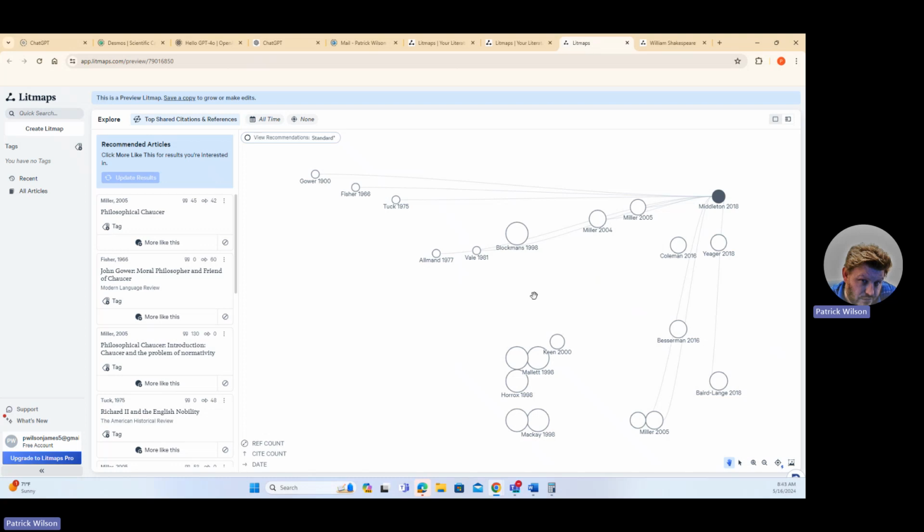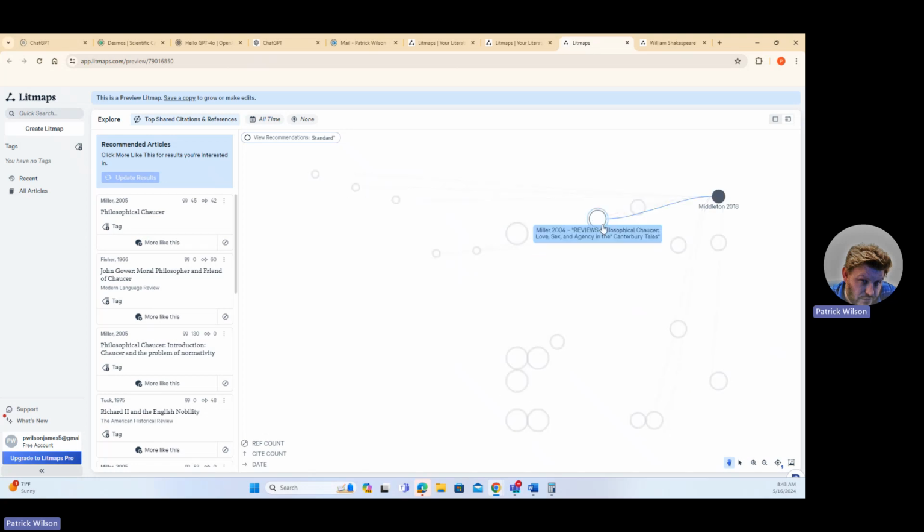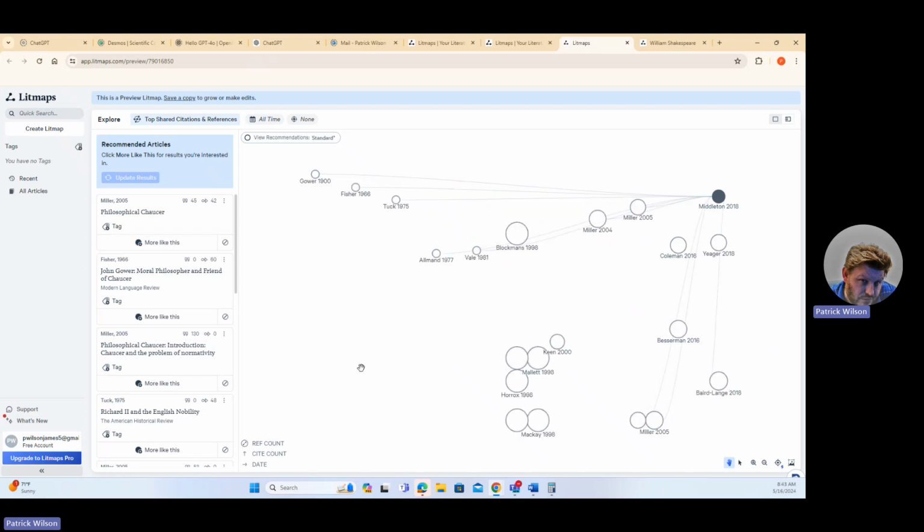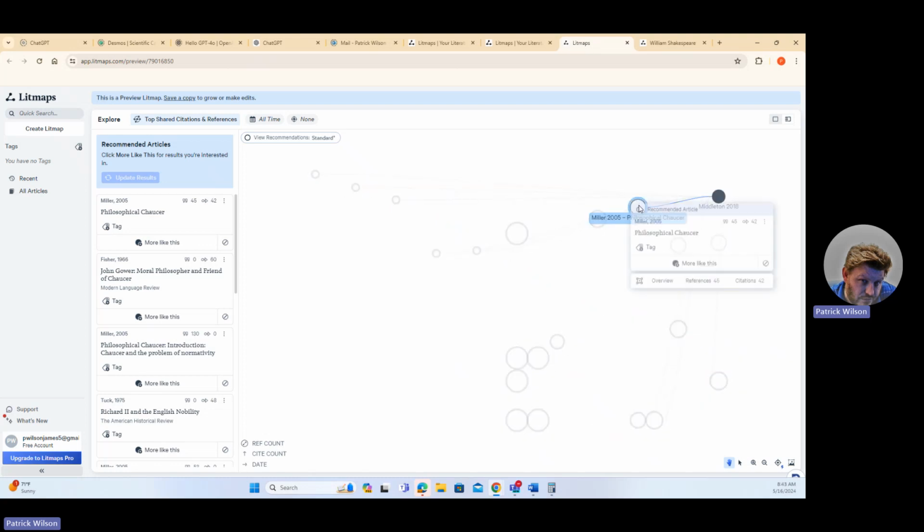But if you look here, I basically just put in Chaucer. I'm sure if you have a particular author, a critic, or some sort of journal title or article title in mind, you can probably find it fairly easy. I'm just putting in the name of the author just to see what comes up. So you're going to run into a lot of different things that may not be necessarily related to that particular topic. You'd have to narrow it down a little bit based on whatever you're trying to write about or read about or learn about. But here, you can click on these, do an overview.